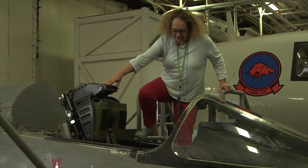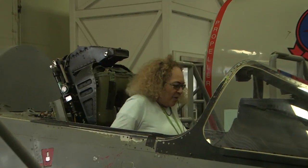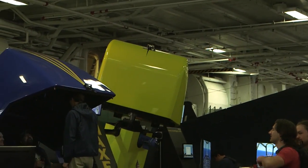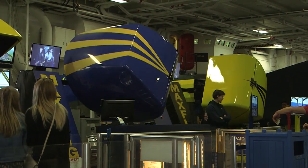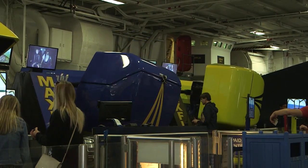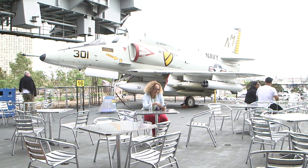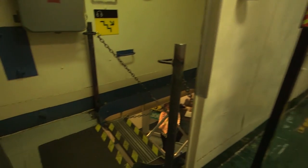Aircraft cockpit displays encourage visitors to climb in, take a seat, and see how it feels. In addition to the historic displays, visitors can enjoy having themselves flung about by the aircraft simulators. The decorations at the museum snack bar are impressive. Down several flights of stairs, among other views, you get to see part of the crew quarters and the engine room.